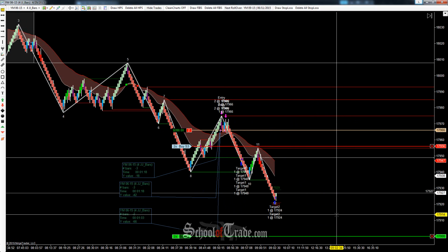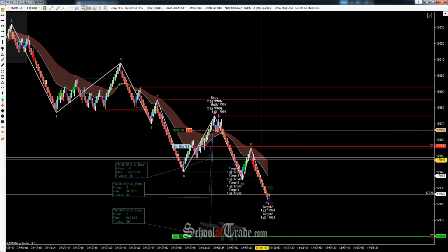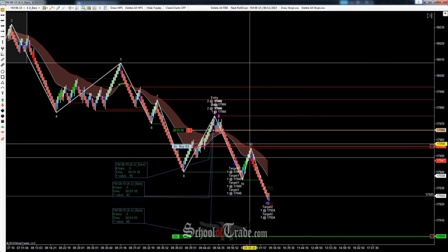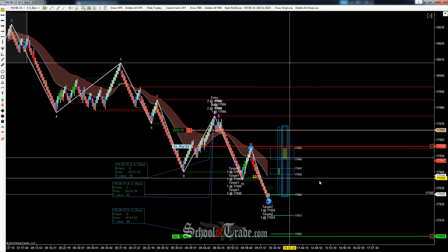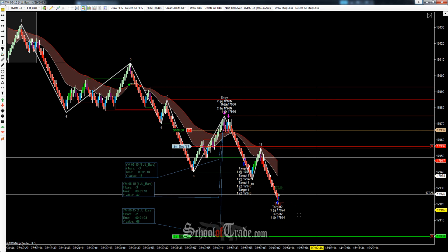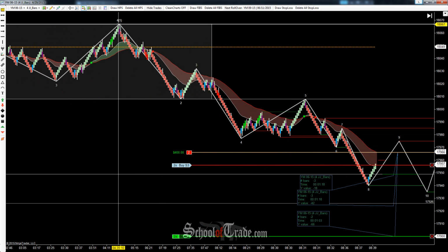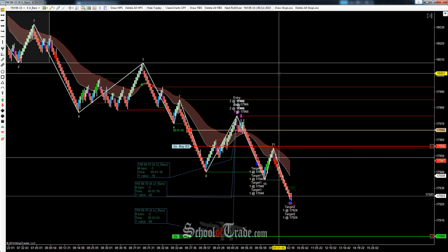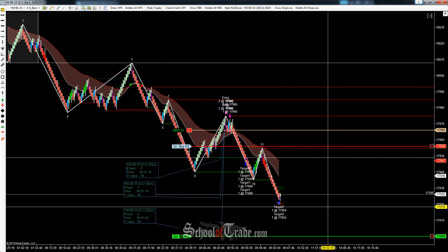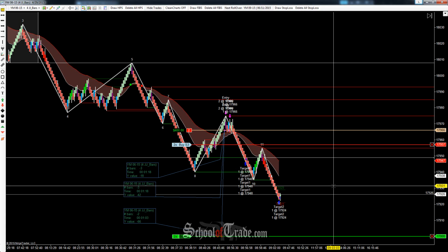So far, so good. Everything is looking beautiful to the downside, just lining up perfectly, and if this one works out as well, this might just be another wave pattern short. You could be looking for another follow-up pattern down, looking at around 17,939 for a follow-up. We've been seeing these patterns all the way down ever since it turned down this morning at 4:30. There was one there, there was one there, there's one there that we're in right now. Everything just looking beautiful. So continuing the downside, stop is locked in at 17,956. Actually, I'm going to bump that up one more, 957, just to give us a little bit of a buffer.